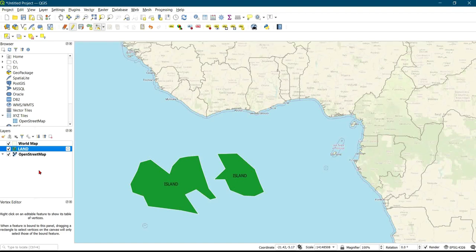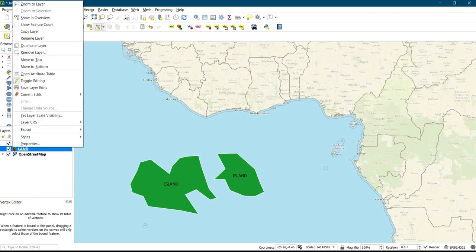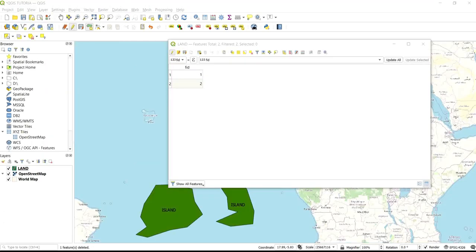So now these polygons, you can definitely create attribute tables for them. That is, if you want to add more information to them. In order to create attribute tables for the polygons, you right click and then you click on open attribute table. What you simply do once you open this is create a new field for it.